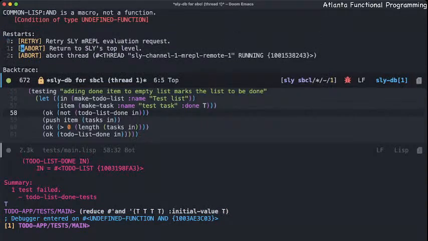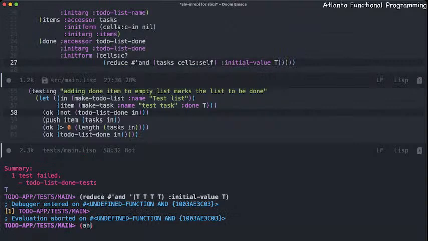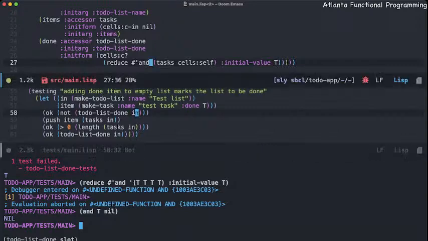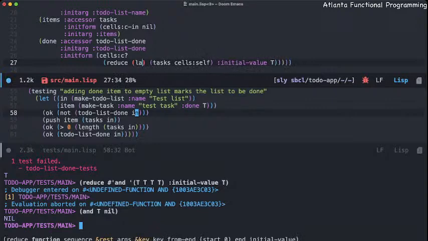So I'm going to have to write a function that actually handles this. Since this is a macro, not a function, we are going to write a quick lambda of x, y, and x and y.